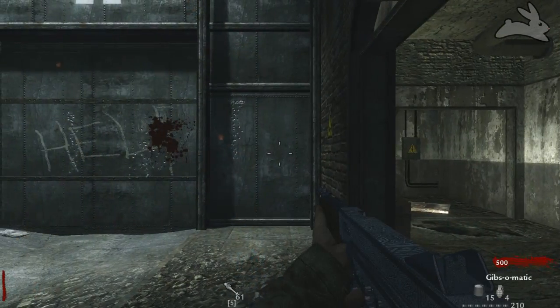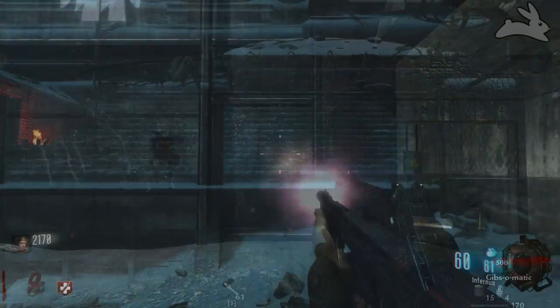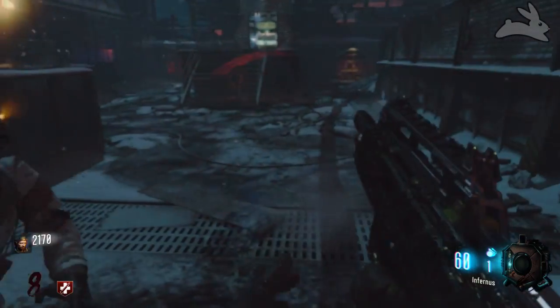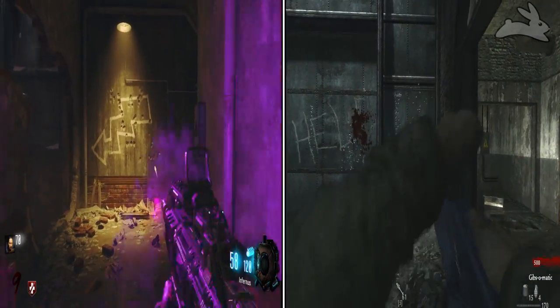With the Vesper, it's going to be all over the place. You're going to go up, you're going to go left, you're going to go right, just like I previously stated with the recoil. You don't know where it's going to go. It's very unpredictable. Still going to be kind of hard to actually hit zombies from medium to far range. Hell, even some zombies up close might actually be pretty hard to hit. But with the Thompson, you know exactly what that hipfire is going to do and exactly where it's going to go. So hipfire belongs to the Thompson.